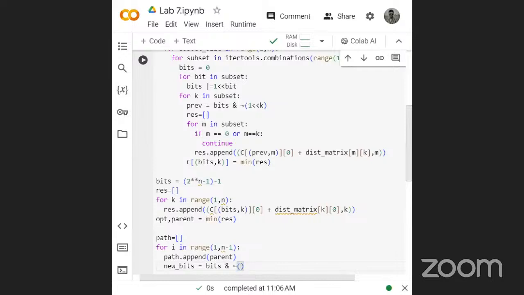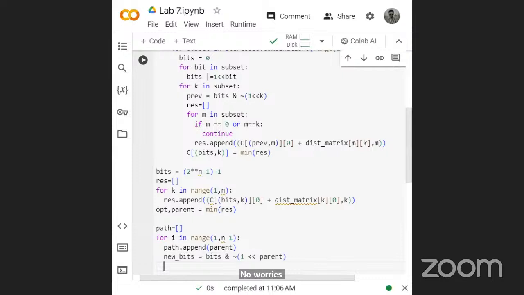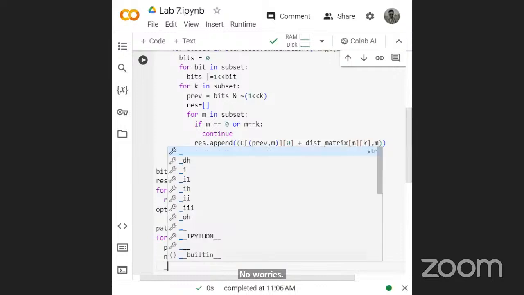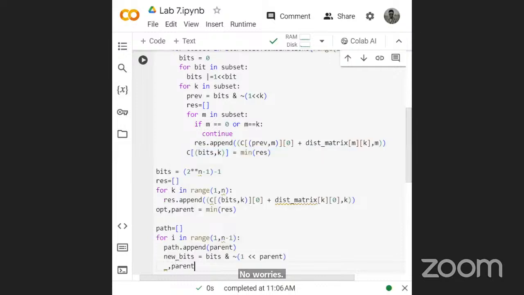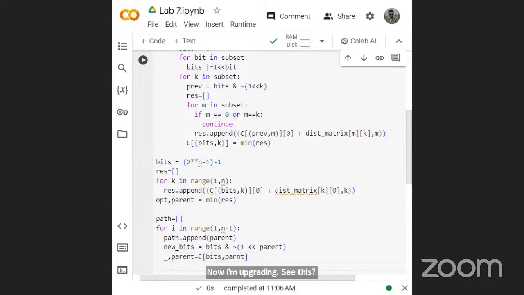I'm again right shifting to remove the node. Now I'm updating it. C is its comma parent. My bits will be new bits.